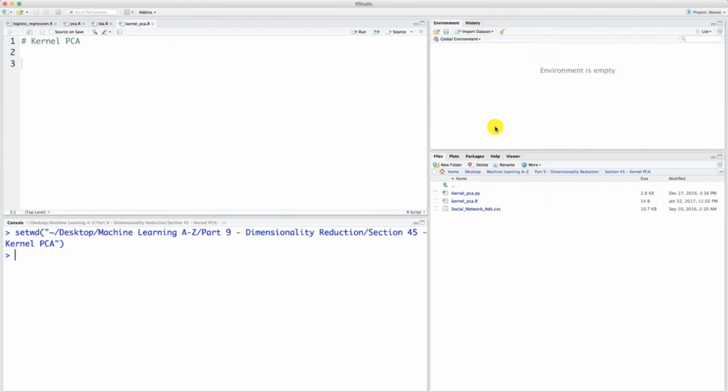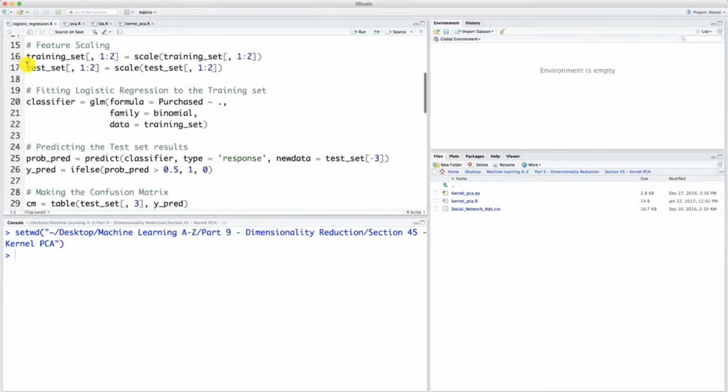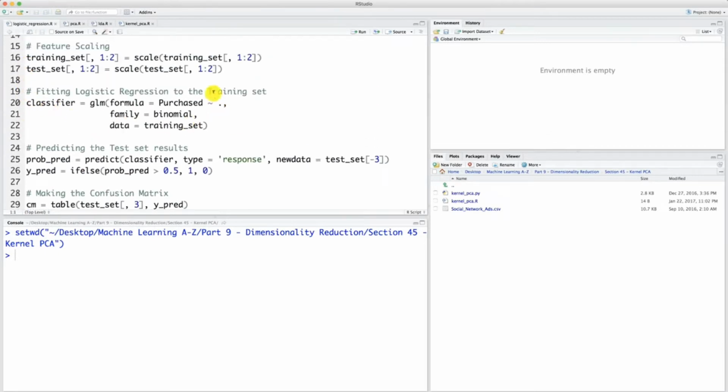And now what we're going to do is take this logistic regression model, because you know this logistic regression model is a linear classifier. Therefore, it will not be appropriate for our problem because our data is not linearly separable. So what we're going to do is take this linear classifier here, but we are going to apply kernel PCA inside of it to see how kernel PCA will save the situation.